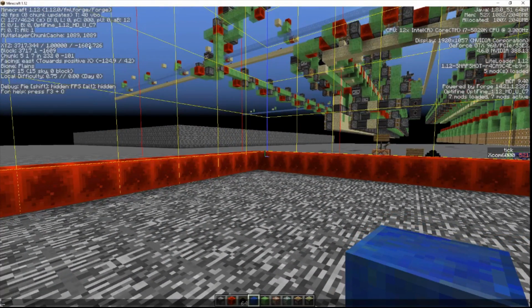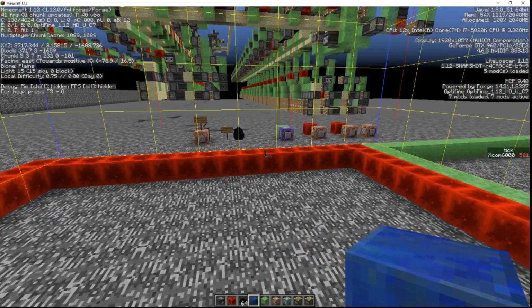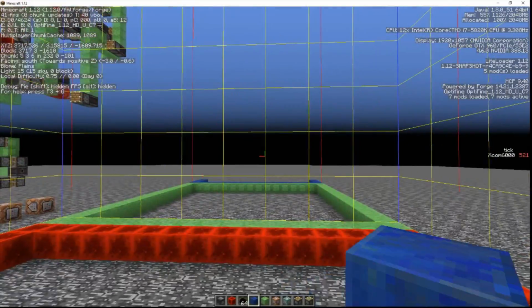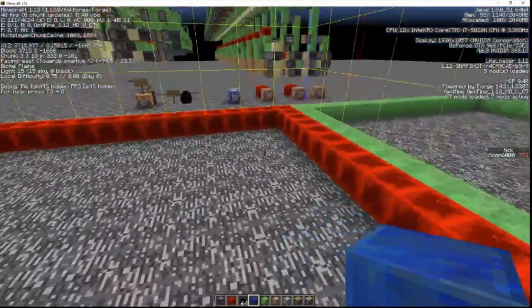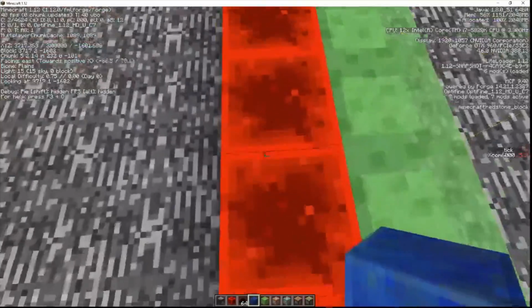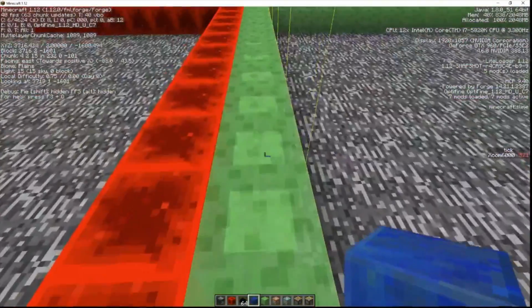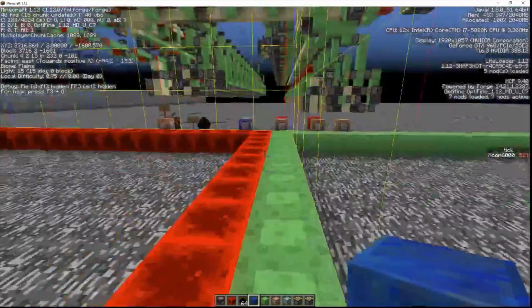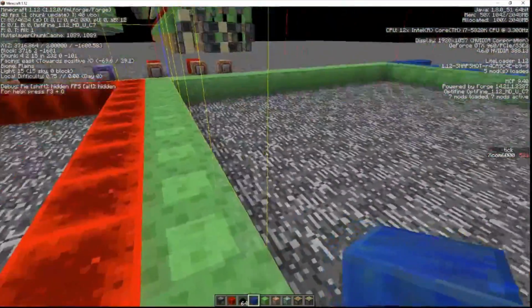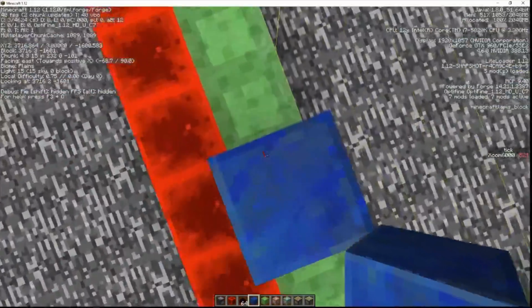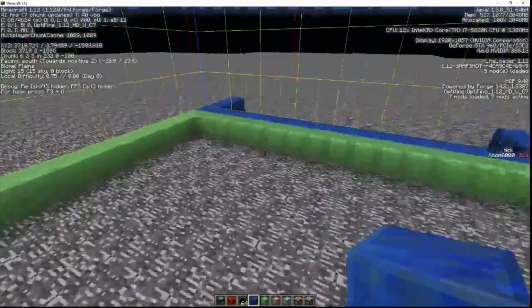If you pay attention to this number, we are in the negative region of Z coordinates. It doesn't matter where in the negative region of Z we are, just that we are in the Z coordinates. The game truncates, basically rounds towards the closest to zero value. And that means that if you're standing on this block over here, then you're inside of this chunk. But if you stand on this green line, you're still standing on the block within this chunk, but when you're here on this block, you actually belong to this chunk over here.